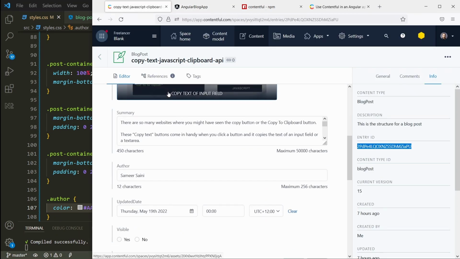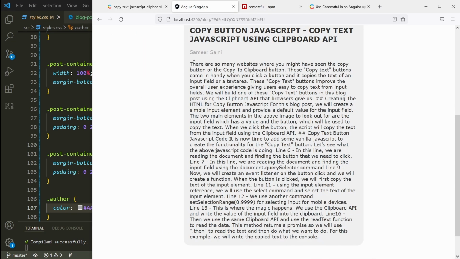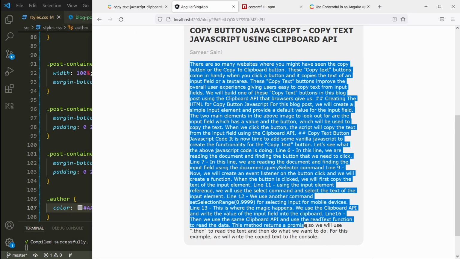Because if you remember in here, when you add a blog, this is Markdown. So it's the Markdown language, and it's not HTML, and it's a string, but it's in Markdown format. So we have to find a way to render this Markdown into HTML.